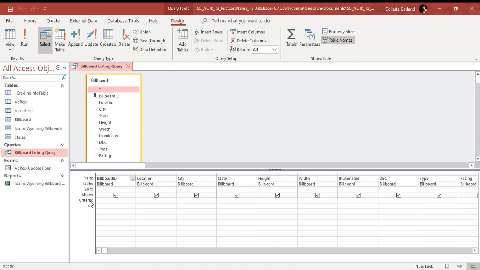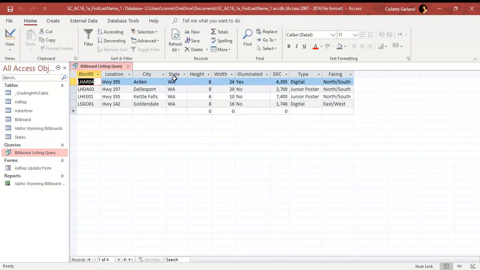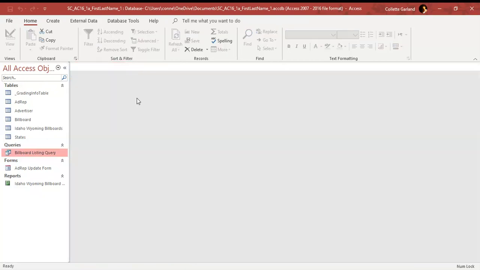So we're going to go to the state field, which is right here, and we're going to type in WA. Run the query and then save and close. So click the run button up here on the top left, and it brought back only records with the state field of WA. Now we're going to save and close.